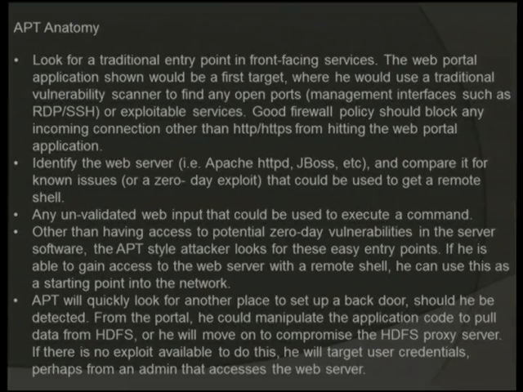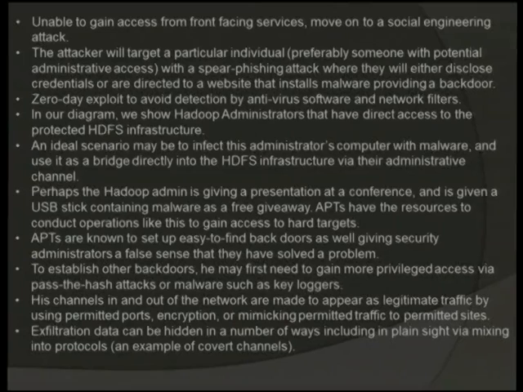So APT would look for some easy ways to get in. They're going to scan your web portal. They're going to use a vulnerability scanner. Now a good setup is probably going to block most of this. They're going to try for unvalidated web input. And if they're able to get in this way, they're going to start trying to move laterally through my proxy server and possibly just set up shop there and wait for data to pass by and collect it that way. If they're unable to access data that way, they'll move on to a social engineering style attack, and they'll go for somebody that has access through spear phishing.